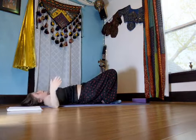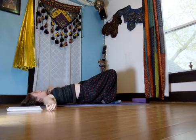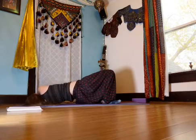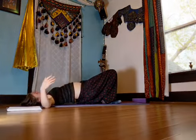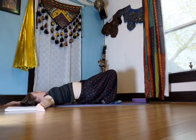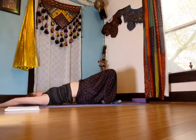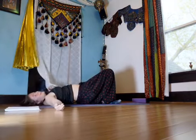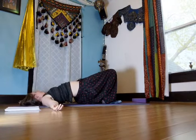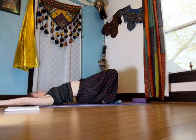And back. Let's go back and forth a couple times. If your butt gets tired, you can take it down, take a break. If this doesn't work for you, go back to what we were doing before. We're making big arm circles with our hips on the floor. Let's reach it out to the side and maybe a little overhead and back to center. And reach it out to the side, overhead, and back to center. Even out the sides. Then we're going to roll everything back down.